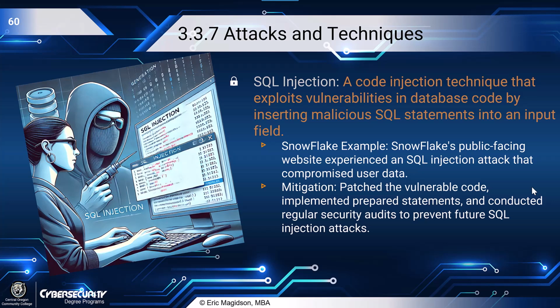So attacks and techniques 3.7 is a SQL injection. As you can see here, this attacker is creating code that takes advantage of a SQL statement that is incorrectly written, that allows for space or data input that is not intended, modifying that query maybe in a way that gives people access to the data. Okay, so code injection technique is basically what it is. This time though with SQL statements within a database.